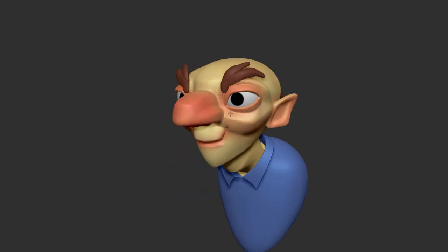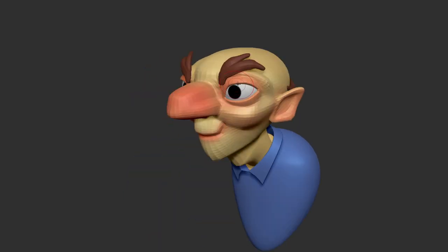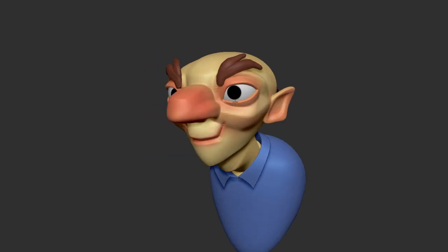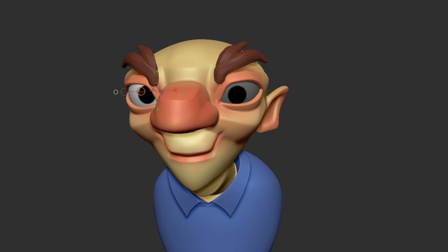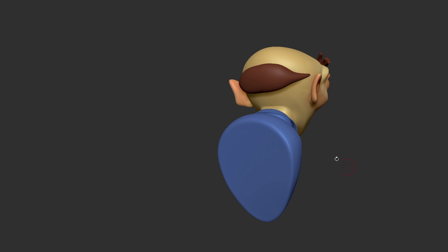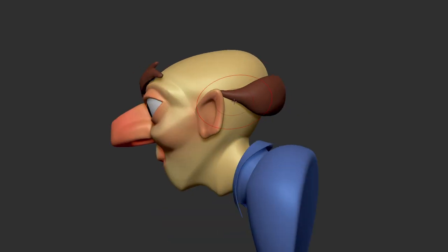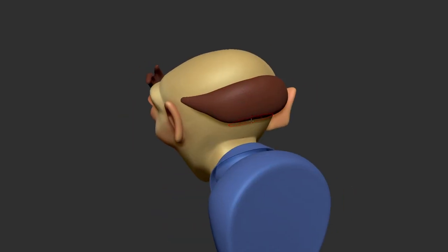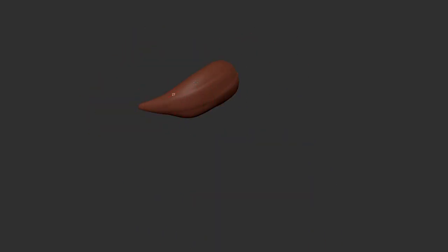Hard to do a lot of expression here in just a couple of minutes. Can we go a little more wide-eyed? Nah, not too much — start to lose the original expression. Let's see if I can just push those eyes down a little more, just a wee bit. This is what happens — you start just a 30-minute doodle, and then you're like, oh I'll spend just a little longer on it, and then it's an hour, and two hours, and three hours, and we can't have that. We gotta keep this within the realm of doodle.